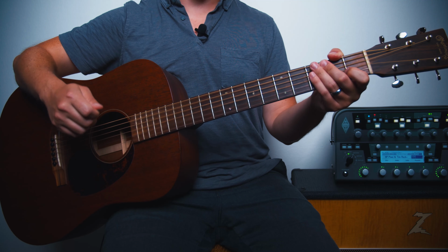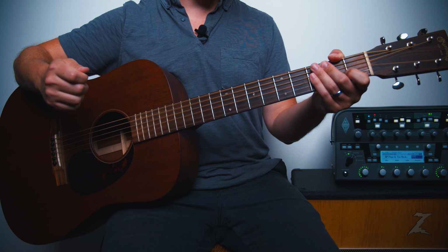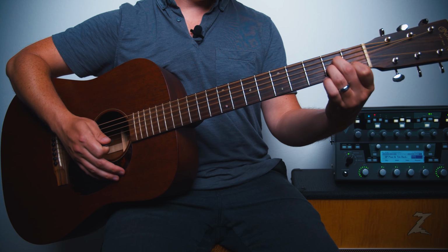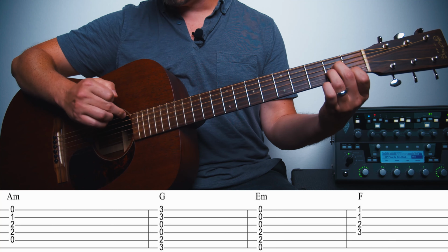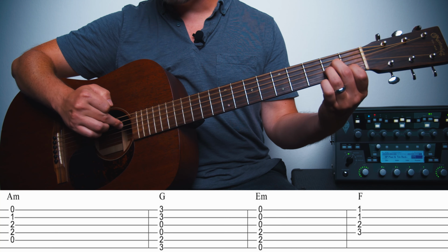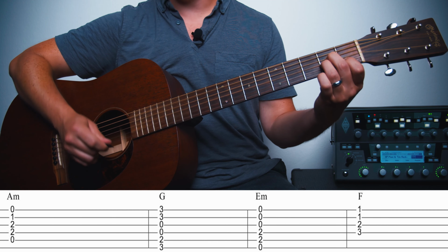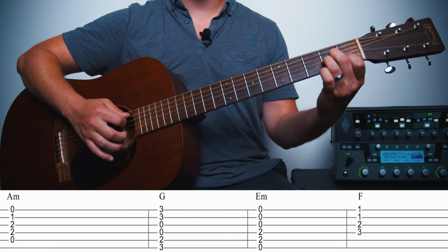All right, so this song is real simple. We only got a few chords in it and it's very straightforward. So all we're going to do for the verse section is really just play four chords. The first chord is going to be this A minor chord. So we got the open A string, 2nd fret D, 2nd fret G, 1st fret B, open high E string, and we're just gonna strum it one time and hold it and count to four.